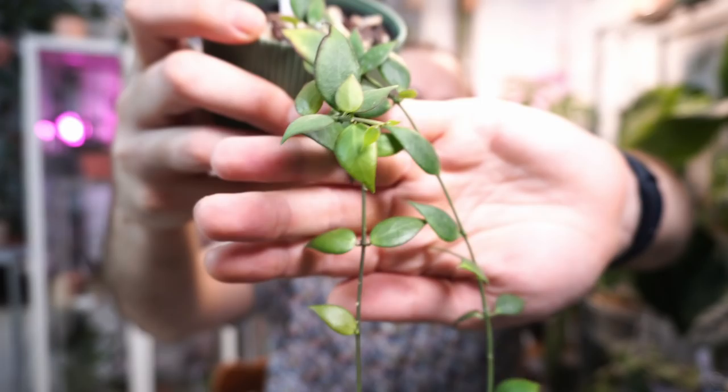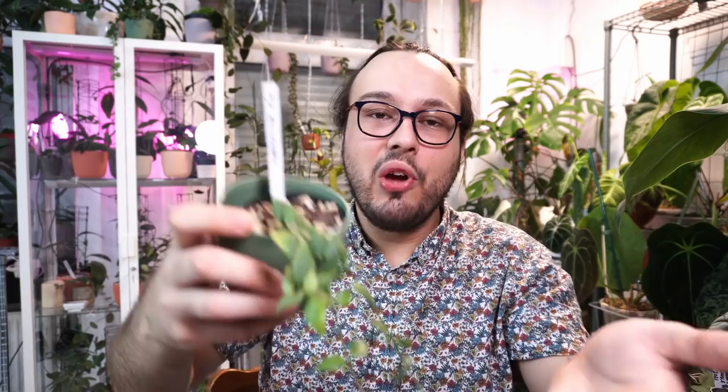Now, the leaves in this clone, to me, they look a bit more tear-shaped — I'm not sure if we can call that a tear-shape, but I guess we can. To me, they look a bit more pointy than the clone that Schlechter collected and the other clones. If you have a clone of Hoya Microstema that doesn't look like mine, please let me know down in the comments below. Also, to me, it seems that some other clones have more succulent leaves, but I really cannot say that because I didn't hold a different clone in my hands.